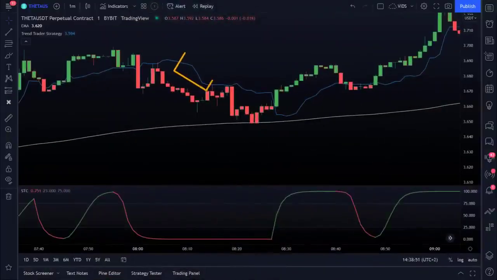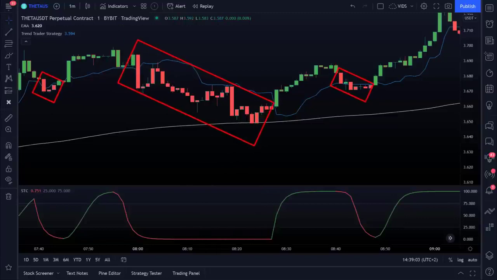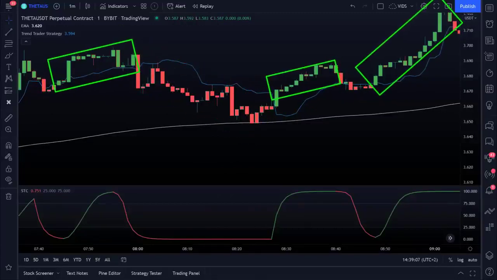Then we have the trend trading indicator. This gives us even more clarity about the direction of the trend. You can compare this indicator with the Heikin Ashi candlestick. As you might be able to see, the movements below the blue line become red and the movements above the blue line become green. In this way we can easily see the trend within a trend.